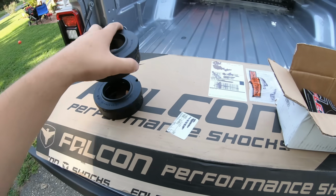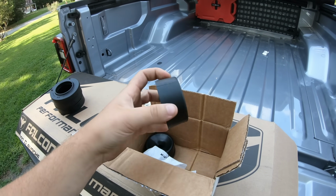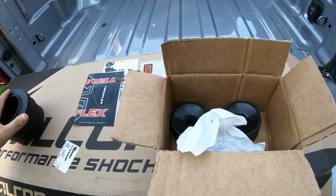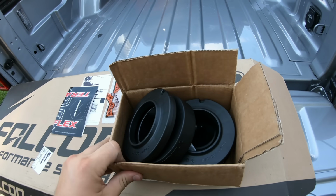This kit comes with spacers for both sides, of course, some stickers and bump stops, little bump stop extensions, so we can bump up a tire size if you want. Comes with all the hardware we're gonna need, but as you can tell, it's a pretty basic kit and only cost about $100, so that's not bad.